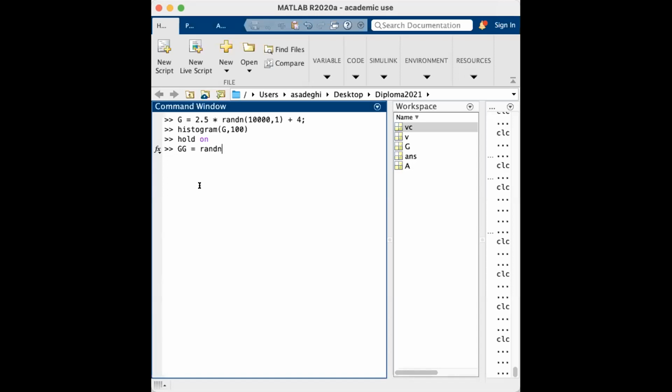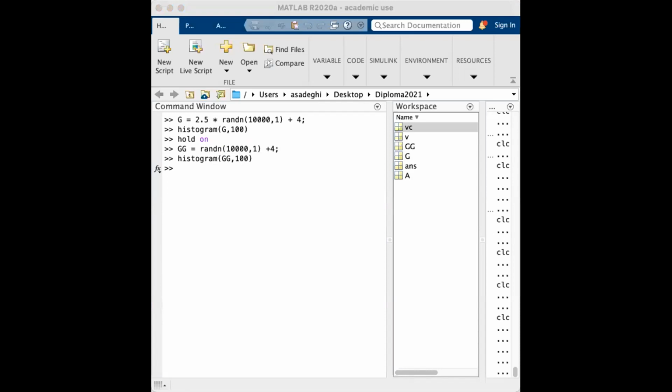It's 10,000 numbers, but plus 4. And we store it in a variable called GG. And then we plot it again on the same figure with 100 bins.